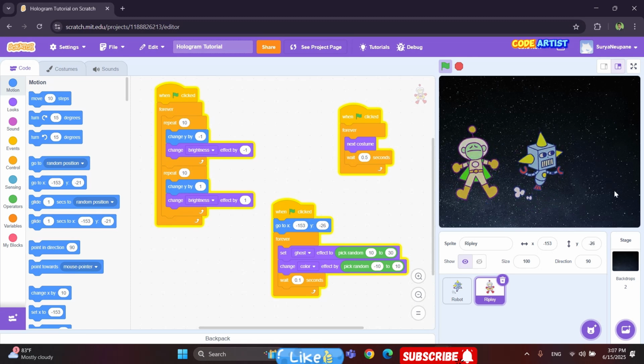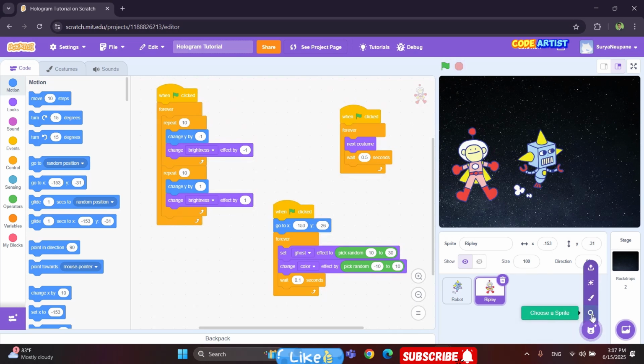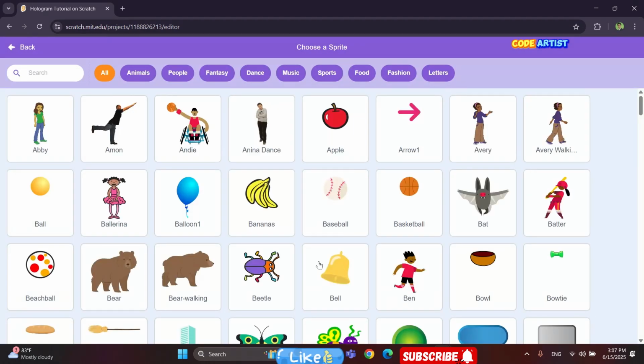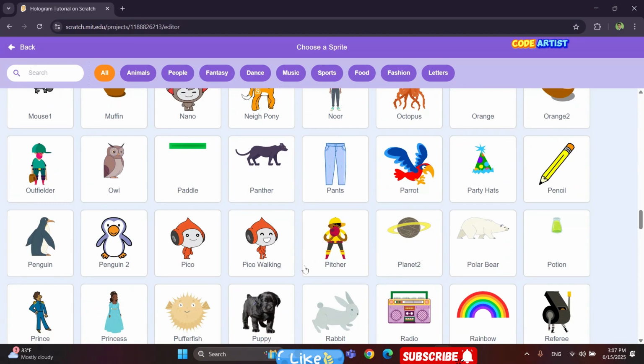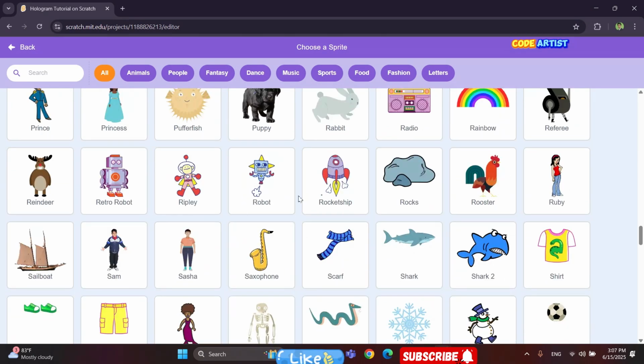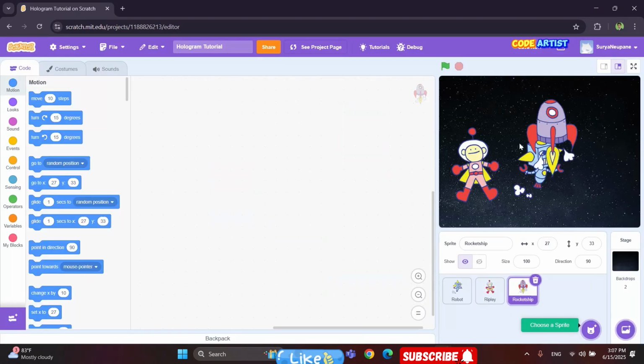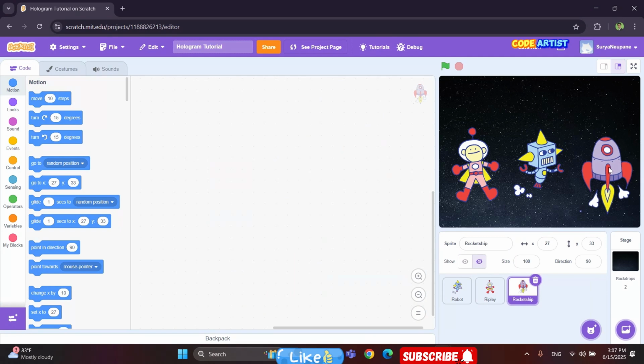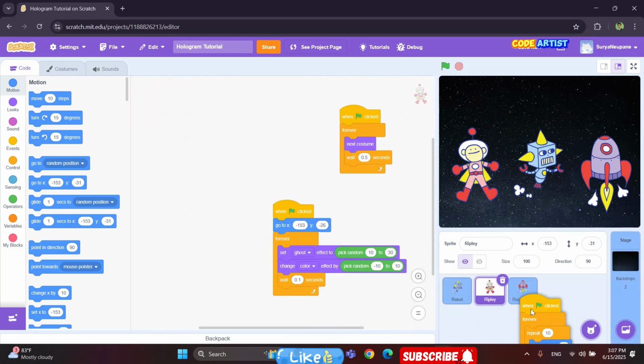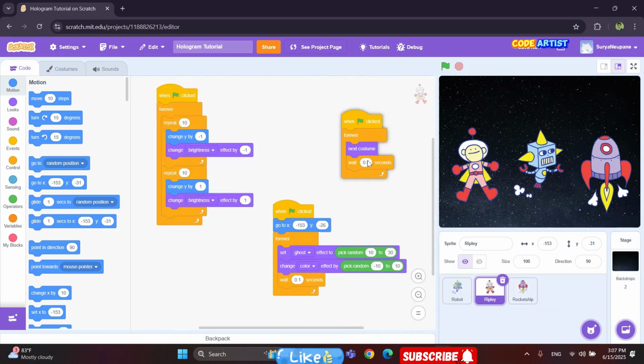Lastly let's just introduce another sprite also. Click the stop, and to the sprite, go down. Where is it? Okay, let's introduce a rocket. Click on the rocket ship and put the rocket in here, and do the same thing, copy the whole code inside the rocket ship like this, and the last one.